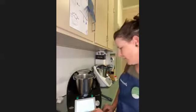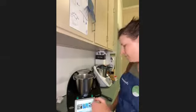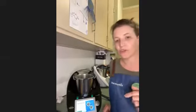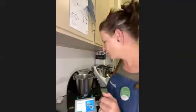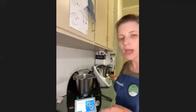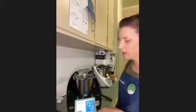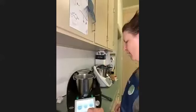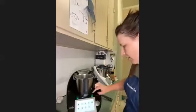So tonight I am making a salmon salad. So I'll just go to my week as well. I've put it in here and I'll bring it up. Now with this salad, it does say that you don't need to peel your potatoes, but I thought tonight that I actually will, just so that we can show you the peeler and give you a few more tips around that. So I'll get out of there quickly and get to the peeler mode.